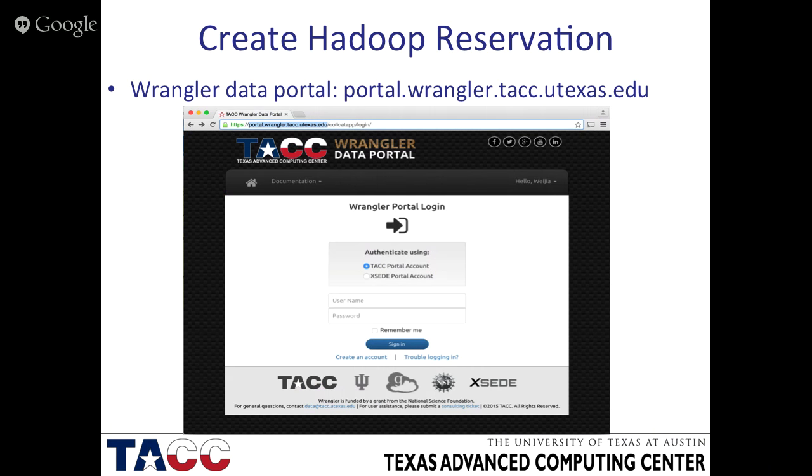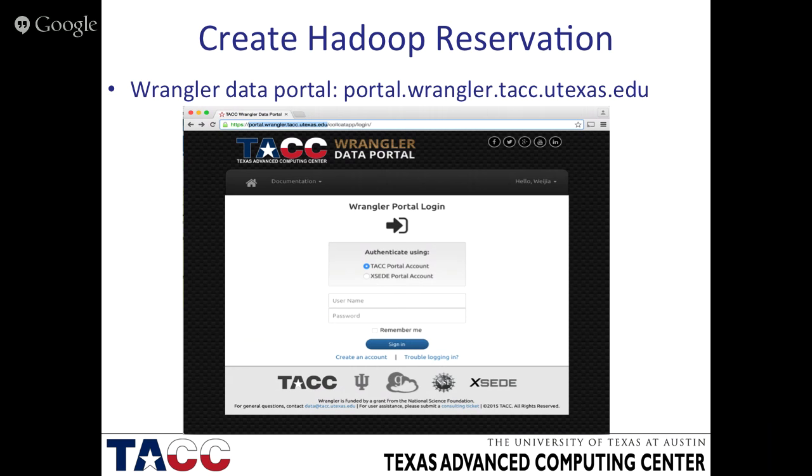So let me start with a walkthrough of how a Hadoop reservation is created. We have set up a web portal for Wrangler for people to submit reservations. The web address is portal.wrangler.tacc.utexas.edu. Once in there, you see the login interface. You can choose either your TACC portal user account or your XSEDE portal user account.